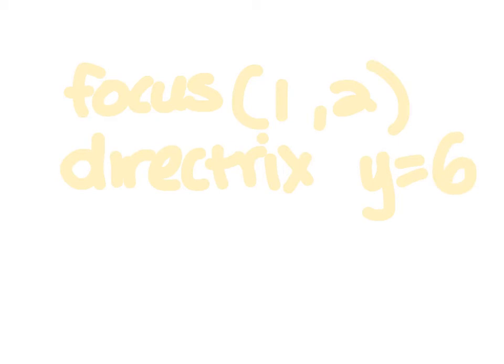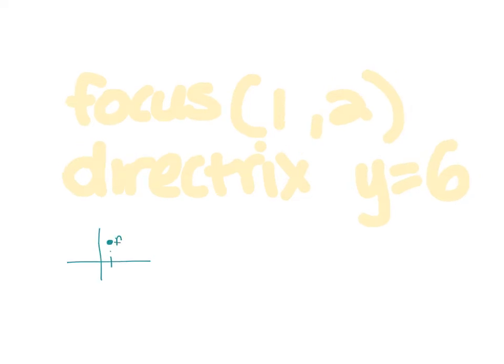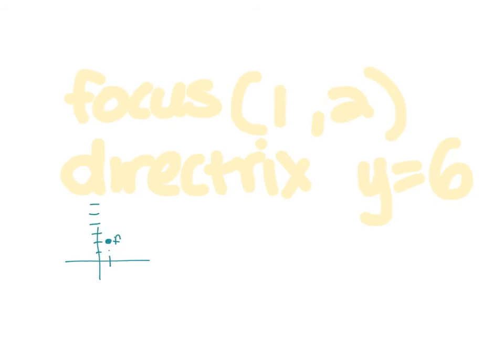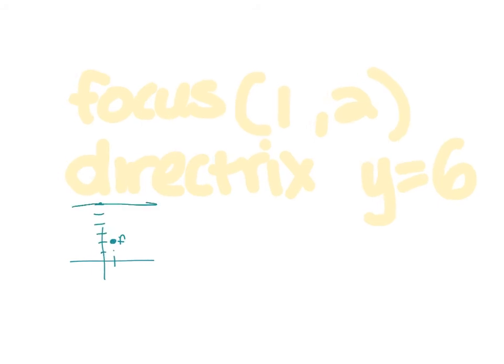So I would want to, again, for me, even if I could do a lot of it in my head, I almost always draw a picture, even if it's just a rough picture, because it's what helps me make sense of it. So I would do the focus, so 1, 2, is the focus. And then the directrix being y equals 6. So this is 1, 2, 3, 4, 5, 6. Now I've got a horizontal line that runs here.